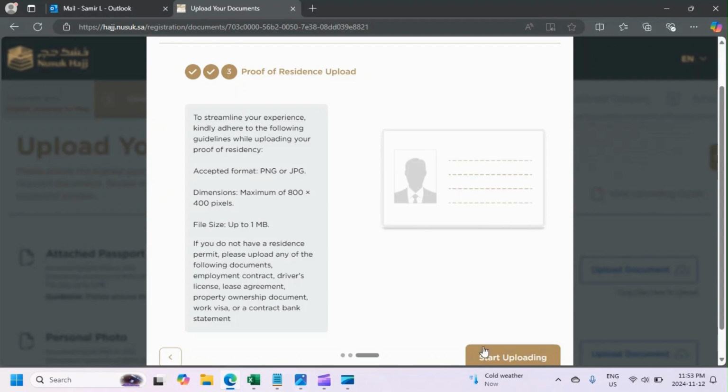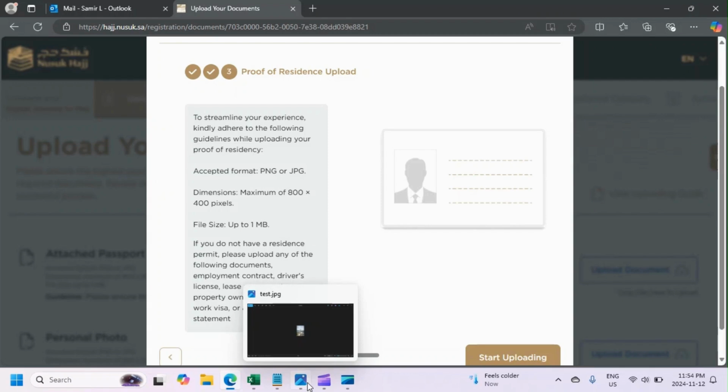So before we start uploading, I will show you an app that I have used and I recommend people use. It's an easy one. If you're using a Windows laptop, it's called Microsoft Photos. You would open the appropriate file, either the passport, the picture, or the PR card scan pages in that app, and resize it and make it the appropriate file size in there.